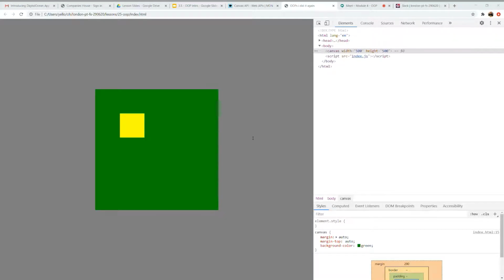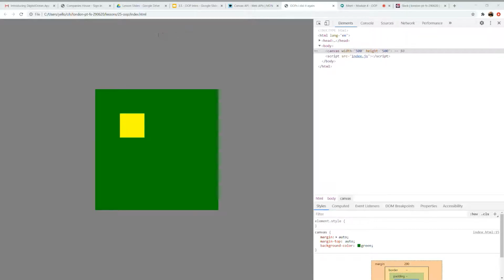So most of the stuff that's in here you don't really need to worry about, but I will just explain it anyway. We find the canvas element in the page, then we call a function on that canvas element called getContext, which gives us the context. It gives us a bunch of functions that allow us to draw onto the canvas.